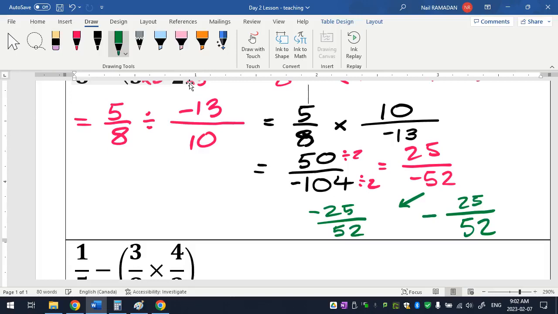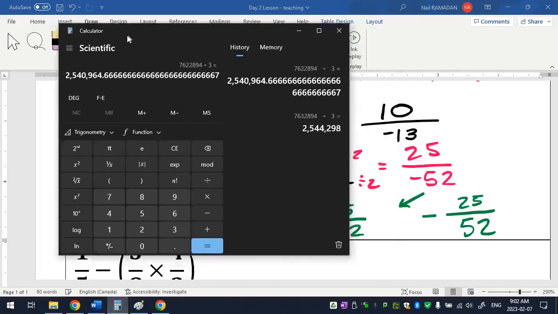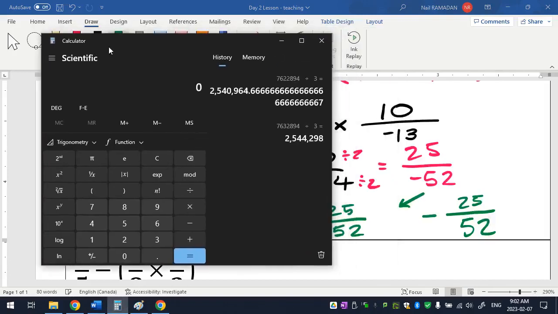For the first, what's up? You're right. Okay, so I was waiting for someone to say that. Good question. Everyone, let's prove all of these three things are the same thing. What's my first thing? I'm going to divide what by what? Come on. 25 by what? Negative 52. Go ahead. I'll show you.